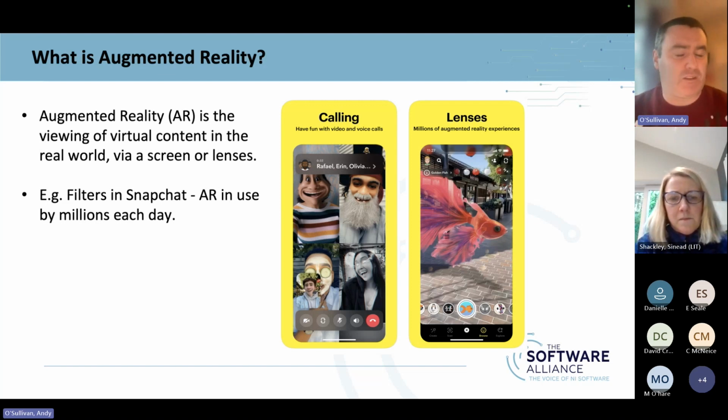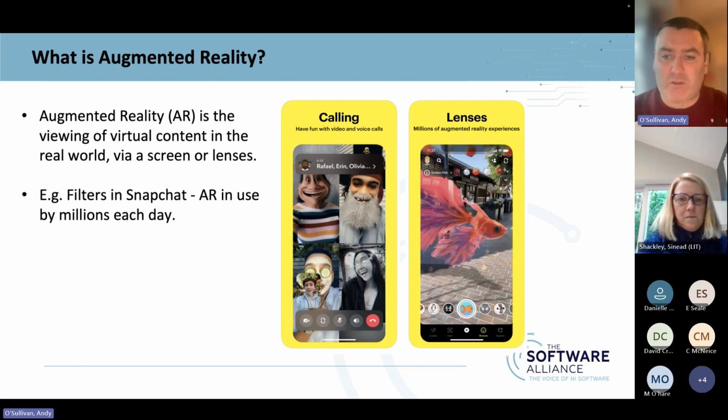Augmented reality is where you're looking at virtual content, but you also see the real world around you. With virtual reality, you're wearing a headset and pretty much the only thing you see is the virtual content shown to you. But if anybody here uses Snapchat, or if your children or students do, all those funny filters used in photos or videos are augmented reality.